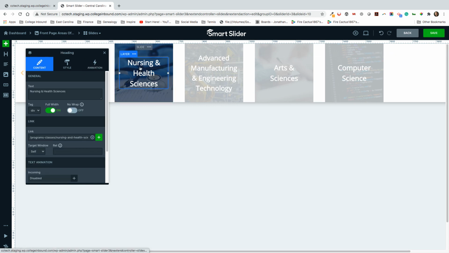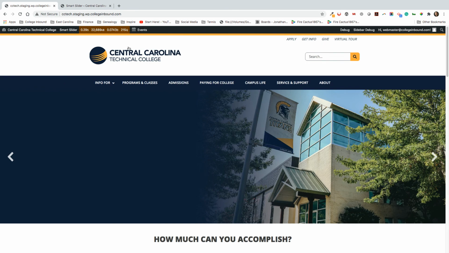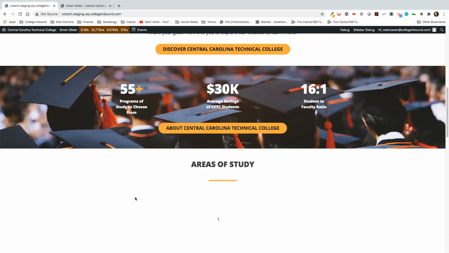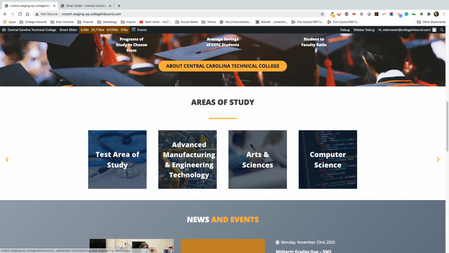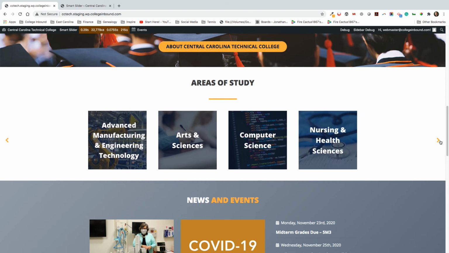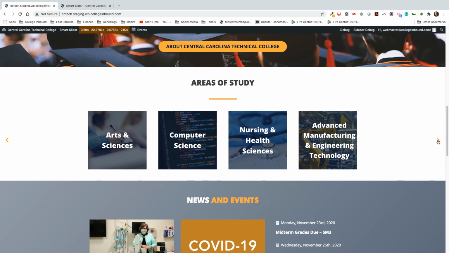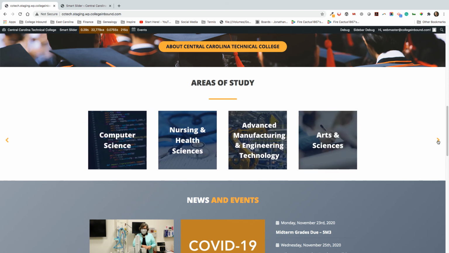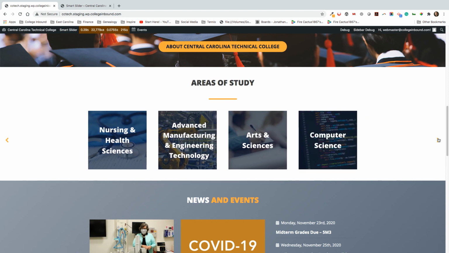And then I'm going to double click on that, and we're going to call this test area of study. Okay. Save. Now we're going to go back, because we're only set to have 4 here. And so now what you can see is we have the arrows where you can scroll through these, because we've reached that threshold of 5, those arrows automatically show up. So keep that in mind.